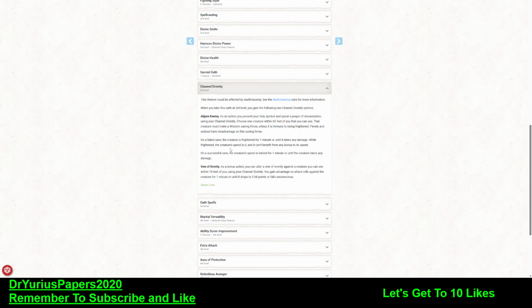This is kind of like the Turn Undead type thing. We also get Vow of Enmity. As a bonus action, you can utter a Vow of Enmity against a creature you can see within 10 feet. You gain advantage on attack rolls against the creature for 1 minute or until it drops to 0.